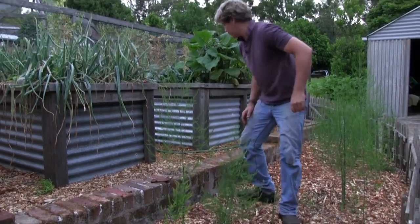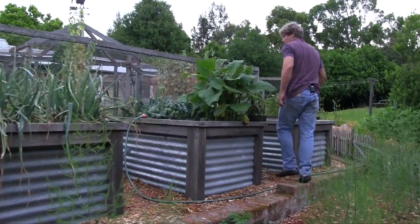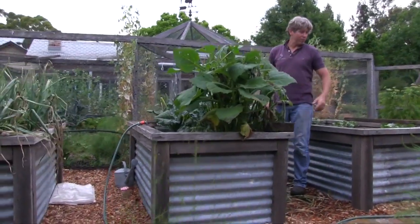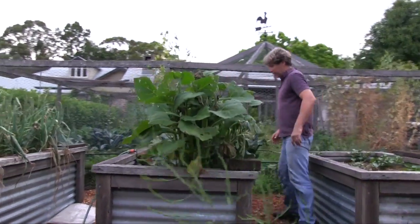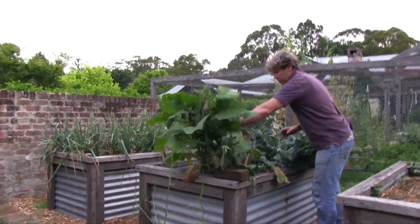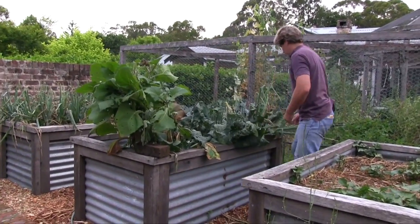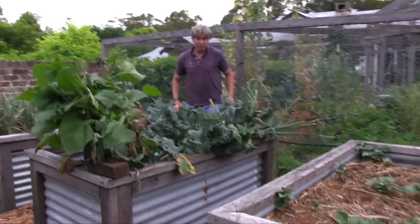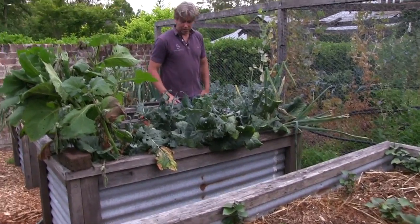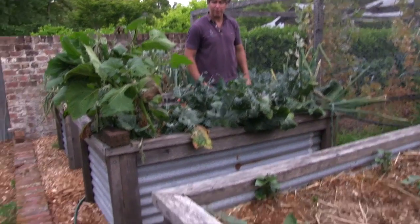Anyway, back up here. Let's just have a look at this bed. Maybe best if you come up around this side, Greg, because I'll pull that back a bit, and I'll jump round here. Can you see okay there? I'm just going to pull all this out and plant stuff in here. Actually, might be best if you come in a bit.